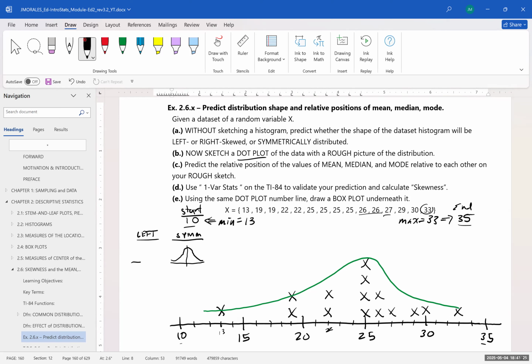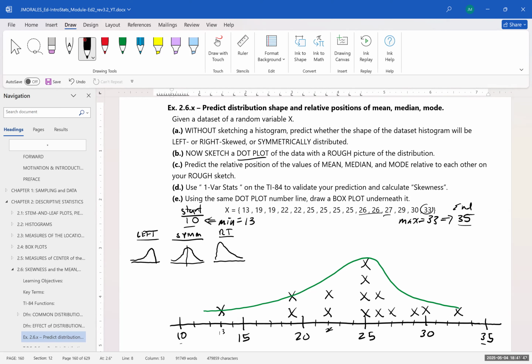That means that the tail is skewed to the left and it falls down sharply here. And then we could have right skewed, which starts out fast and then peters out here to the side.